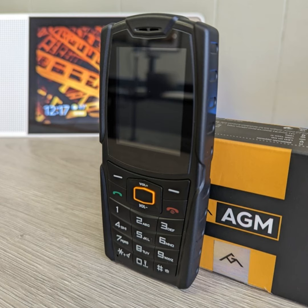So, for instance, first of all, let me say this. The phone is $100. It's cheap. And for the quality and the build quality of it, I think that's a fair price.